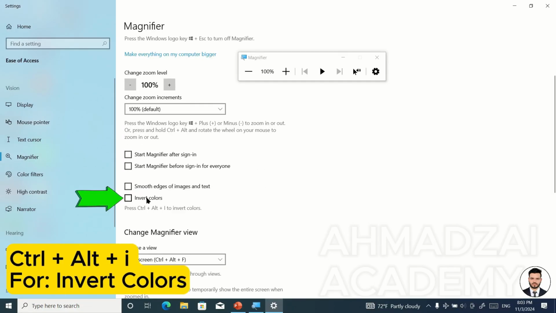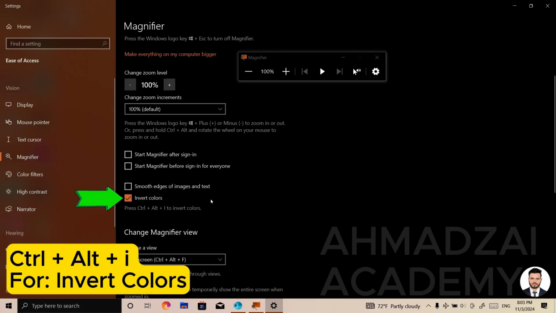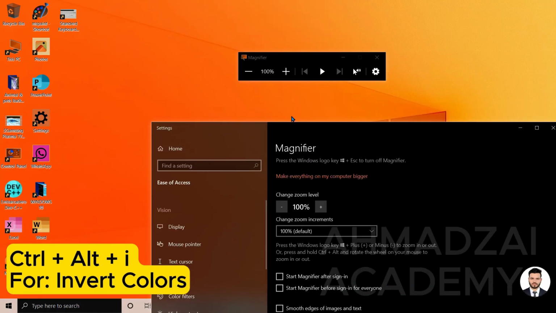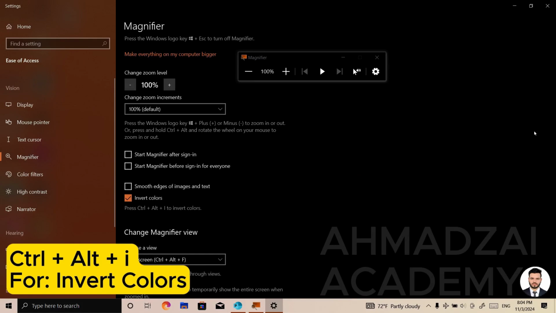So, what happens when you select it? We show the colors for the icon. Wherever on the page there's a color, we always show the opposite of that color. You can do that for yourself. You can do this with the keyboard shortcut we use together. The shortcut is Alt-Control-I. Alt-Control-I does the invert color function.